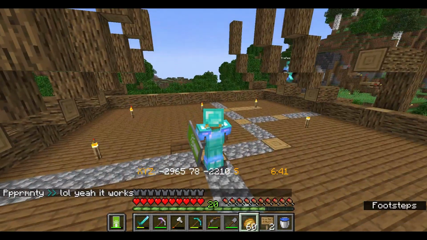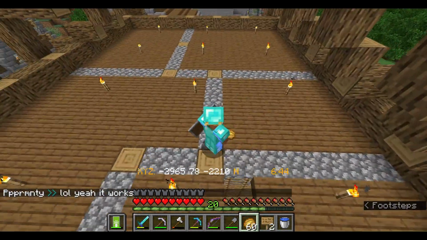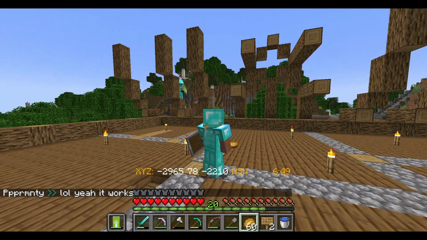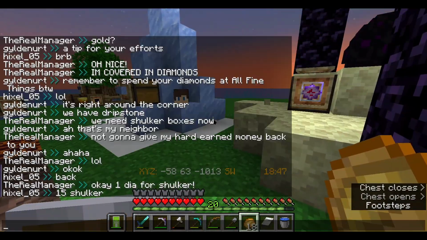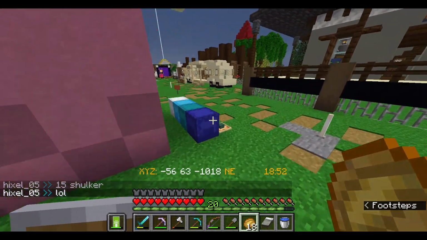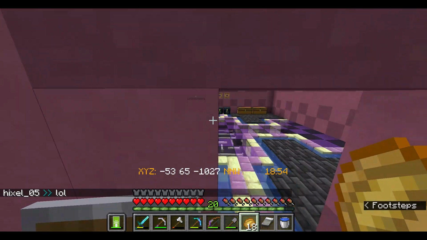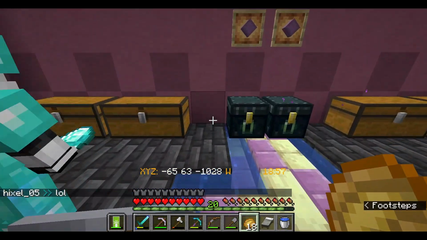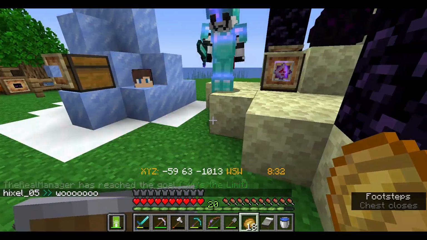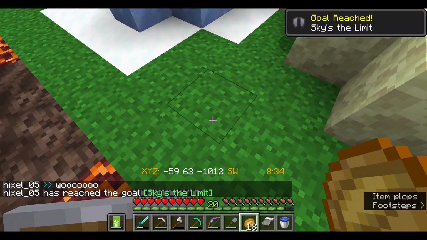What? All right, this is the next day and the frame is coming along nicely. This is looking very, very grand. But first, it is time to go shopping. Here we are. We have circle boxes. We have finally an elytra. Sky is the limit.